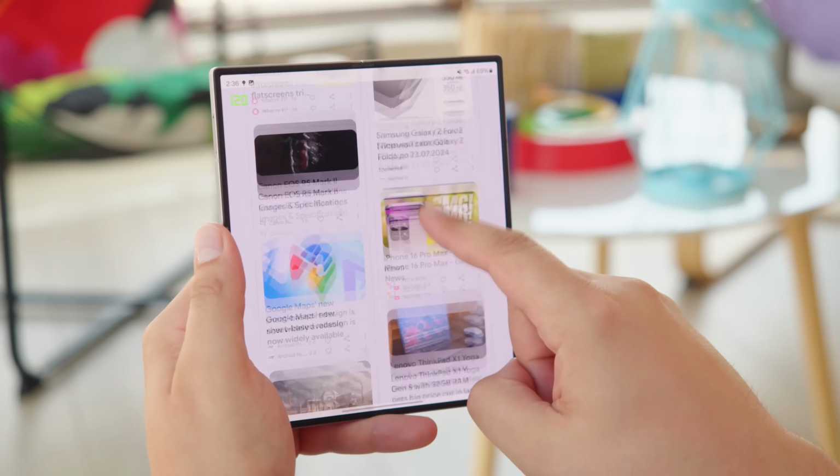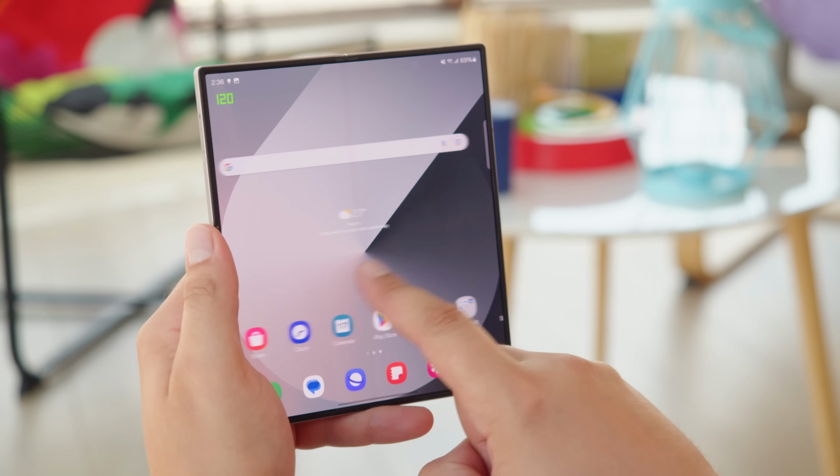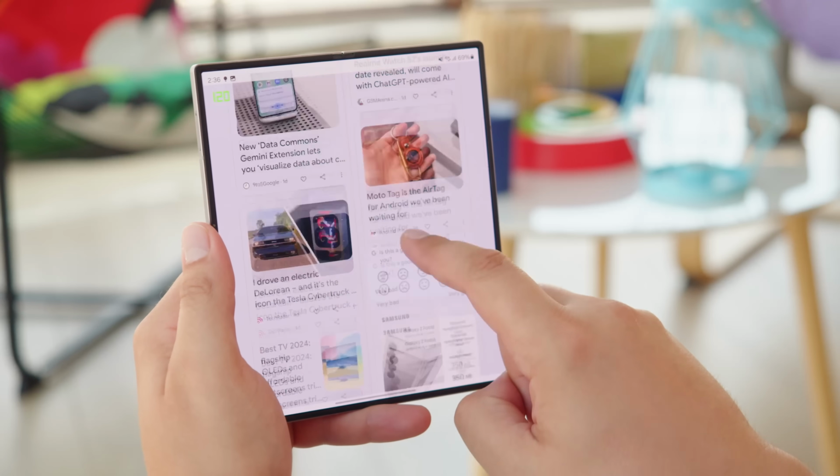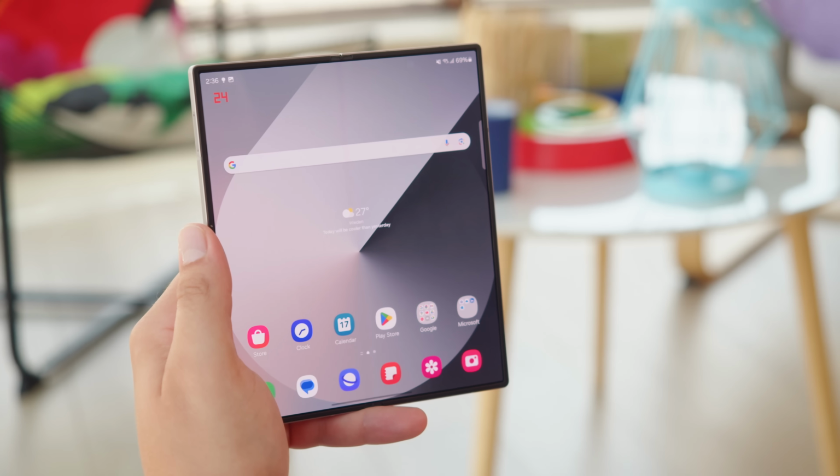The refresh rate behavior of the Z Fold6 is the same on both the inner and the outer displays. The 120Hz smooths out movements on the screen while you swipe around, and is quick to dial down to 24Hz when you stop interacting with the screen to save power. Samsung claims it can go down to 1Hz as well.